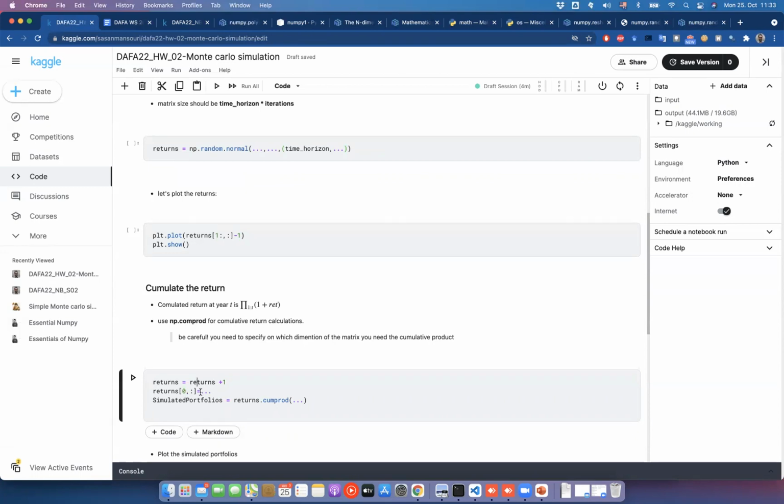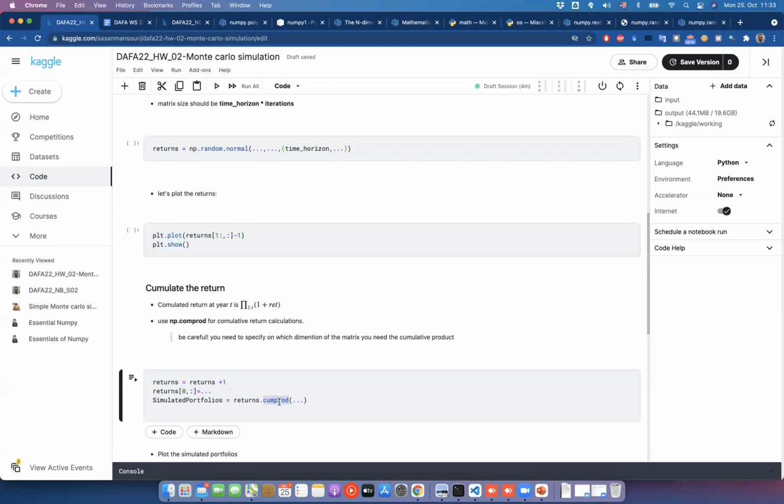Then I would initialize with the initial portfolio value that I have. The simulated portfolio would be the cumulative returns of all these returns over the last 20 years, for each of these 1,000 iterations.